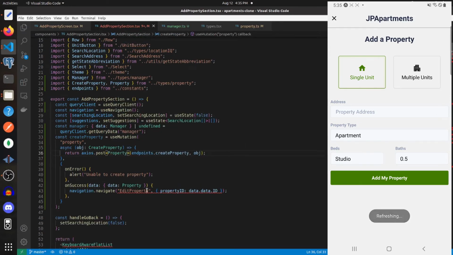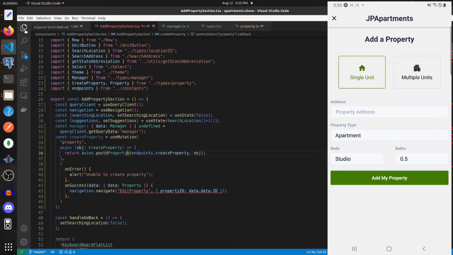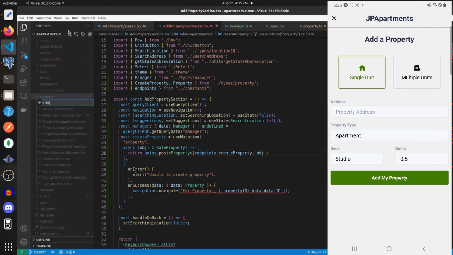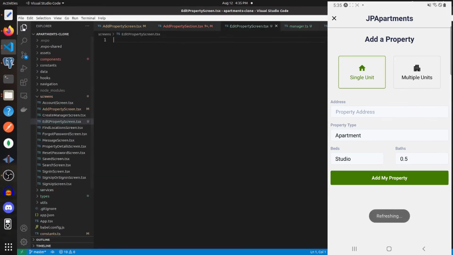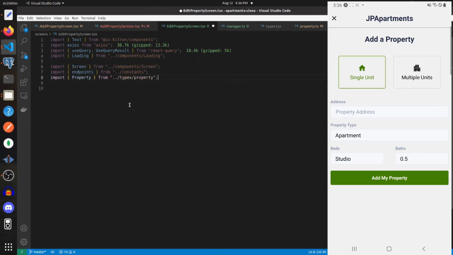And now we're getting this error because edit property doesn't exist. So let's go and create that screen. And within the screen, let's import text, Axios, use query result, loading, screen, endpoints, and property.